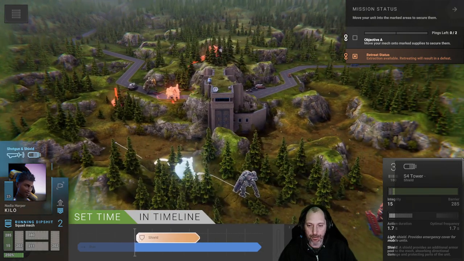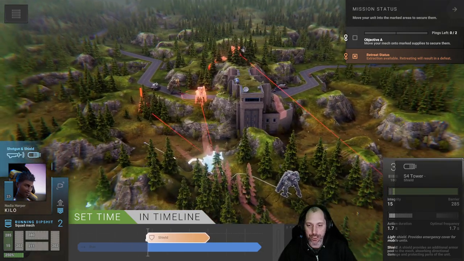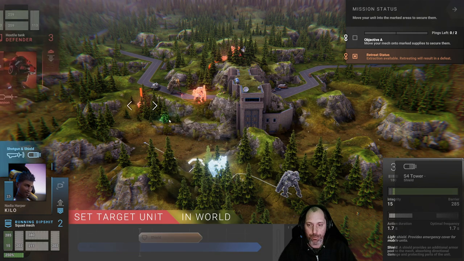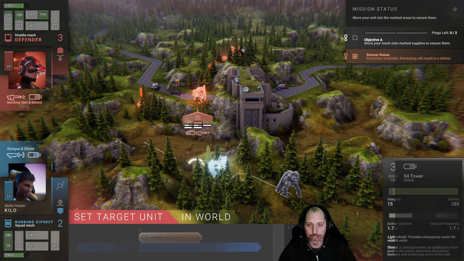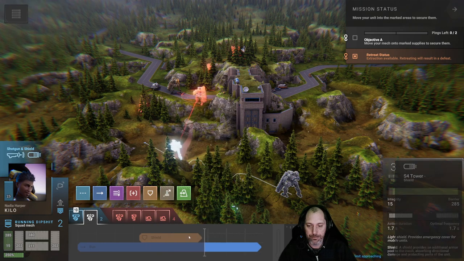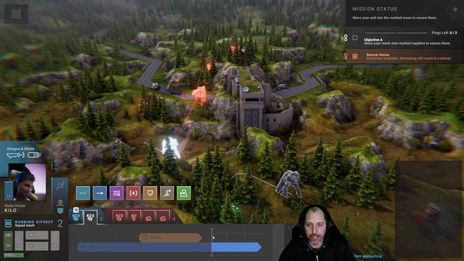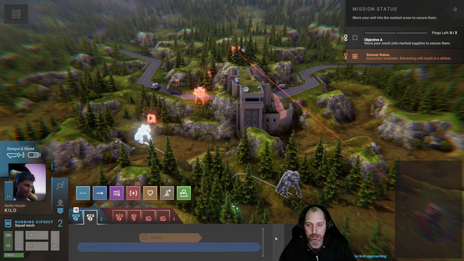And one of the things that I think is a little weird is how you point your shield in this game. You point it at a person or at a target. You don't point it at a direction. So he should be shielding up that whole way. That guy's still going to be shooting him.